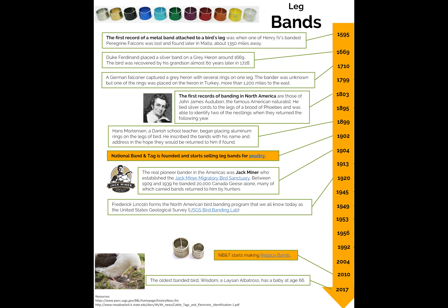Banding really began before we had proper techniques or even knew what we wanted to do with the data. Early naturalists would mark birds with dyes and paints, they might glue thin metal discs to the feathers, and some even tied parchment papers to birds' legs with their banding information on them. Obviously, these methods were too crude to produce any important results, but it did get us a start in banding.